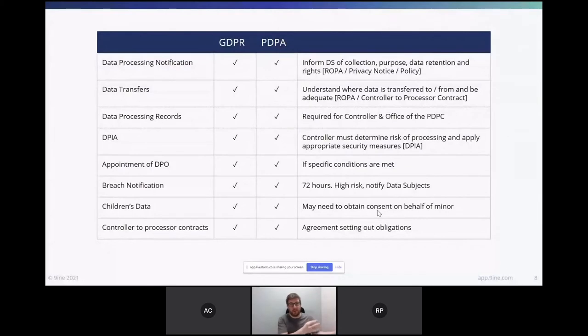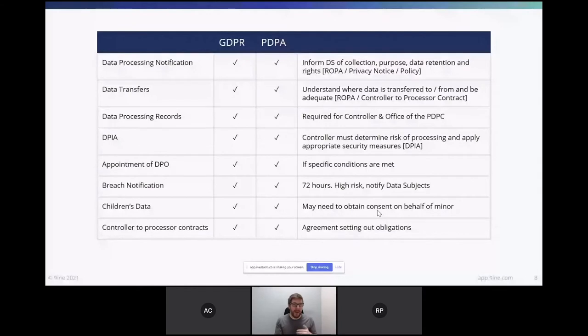And depending on where it's transferred to, there will be specific requirements in terms of whether the Thai authorities deem that the data on the server held in country X is actually compliant or offers the same level of standard of protection as if that data was held within Thailand. So if you think about all the different IT systems or the apps on the tablet, say, that the kids use, all the apps across the entire school, you may be talking about hundreds of different pieces of technology where data is transferred to. You need to map out all those data transfers across the school.